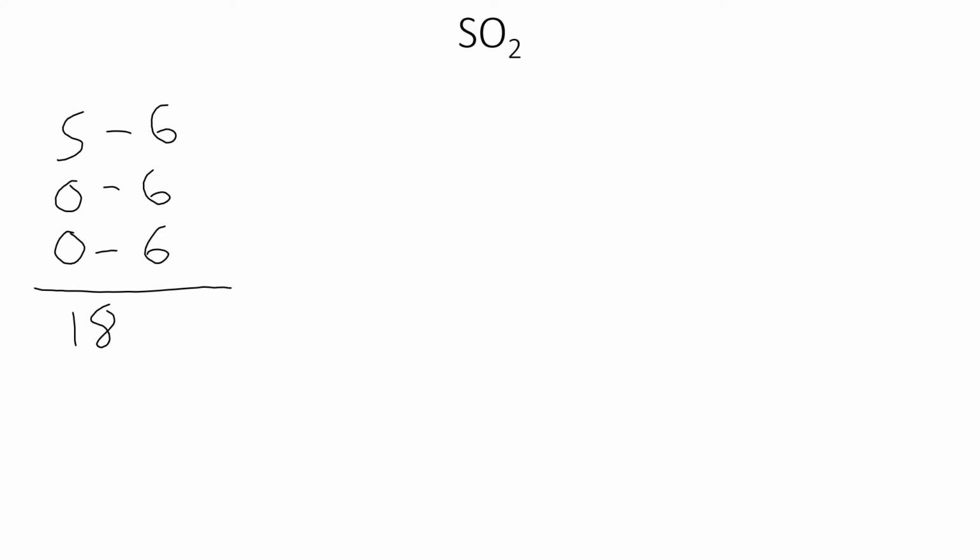Next, we would determine the central atom. Usually it's the first one listed. So we would have sulfur in here as our central atom. Oxygens would be our outer atoms. Make a single bond connecting each outer atom with that central atom. Now we would complete octets around those outer atoms. So for each oxygen, we would start adding lone pairs, 3 lone pairs around each outer atom. So the oxygen on the left would get 3 lone pairs. The oxygen on the right would get 3 lone pairs as well.